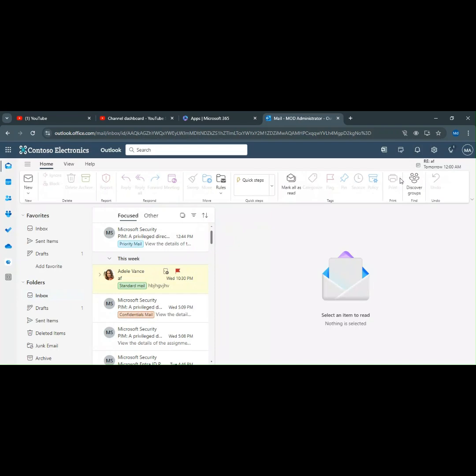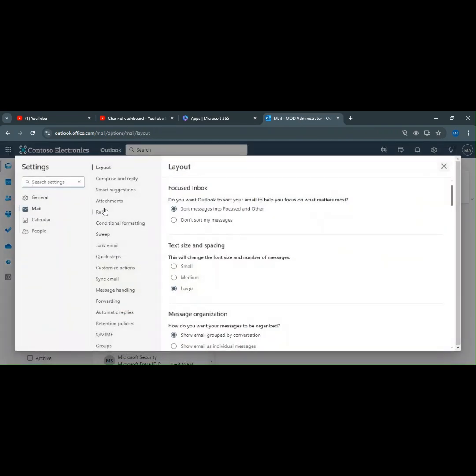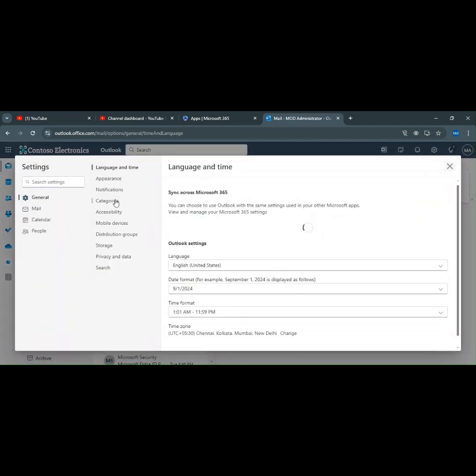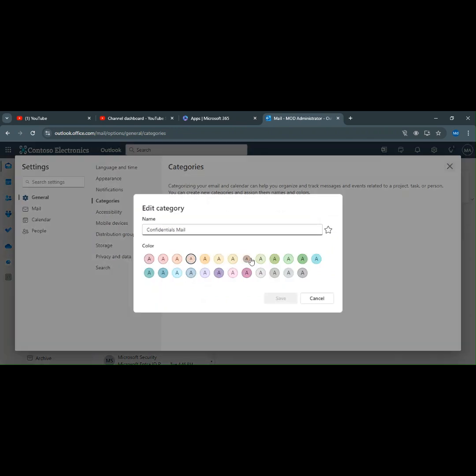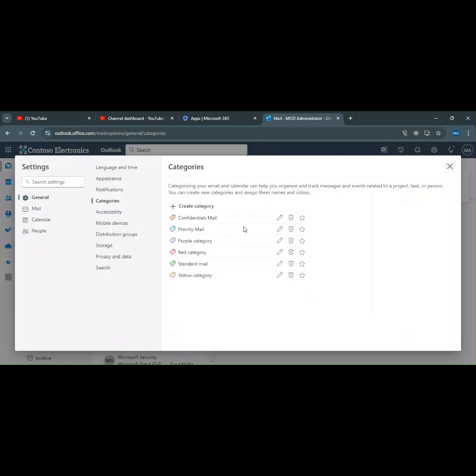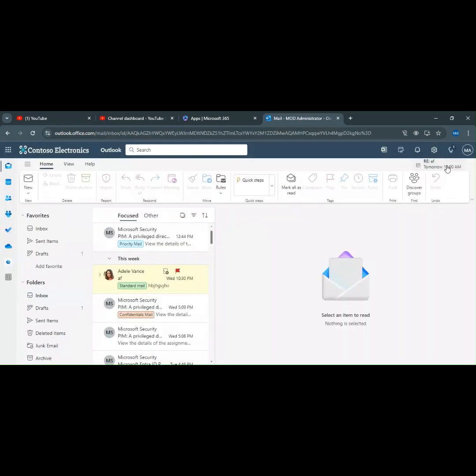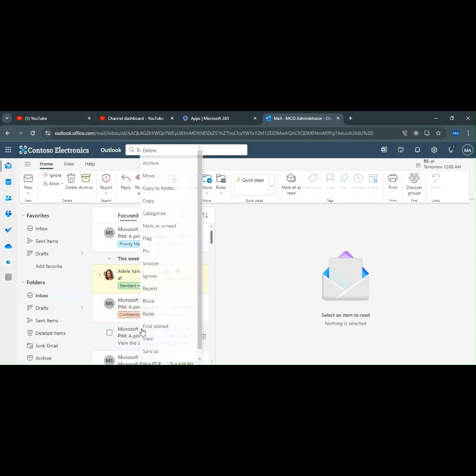Also there is an option that you can use as a shortcut key to simplify your categories. It is available for the desktop version. In the desktop version, if you select a category and edit it, there is an option for a shortcut. So you can use Control Z, Control F1, F2, F3, any keys as per your requirement, to manage your categories, and you can do it with a single click.